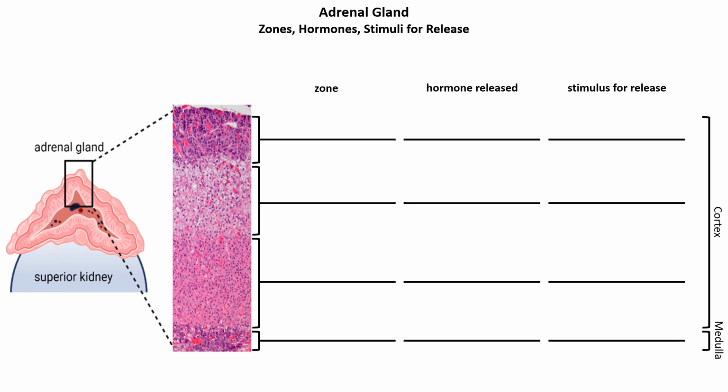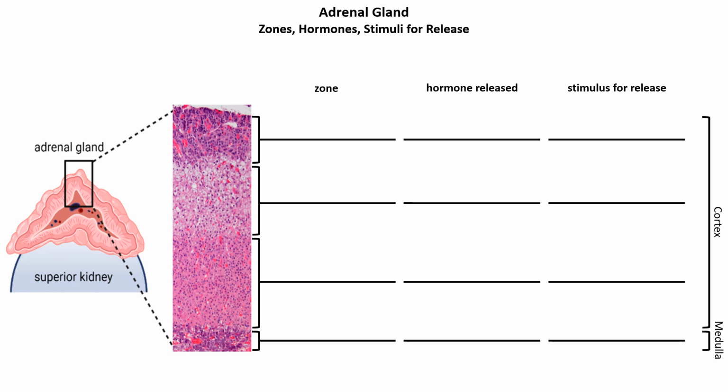And on this chart, I've created a way for you to organize the information around the adrenal gland. The reason I've done this is that the adrenal gland can be rather complex. It has a variety of zones. Each zone releases a class of hormone, and within those classes of hormones, there's at least one that we want you to know about. And then each zone gets stimulated by a different type of stimulus, and we want you to know specifically what stimulus is triggering the release of the hormones that we want you to know about.